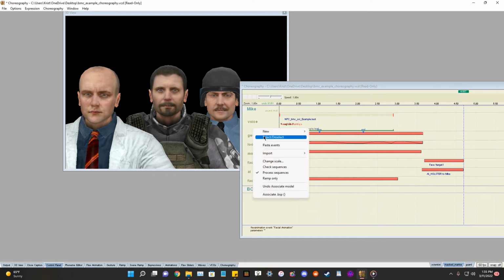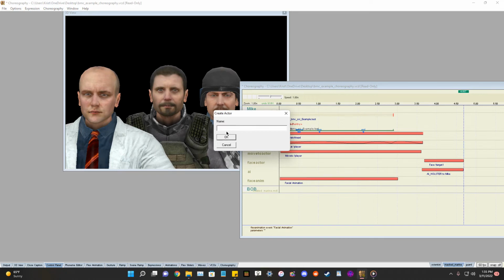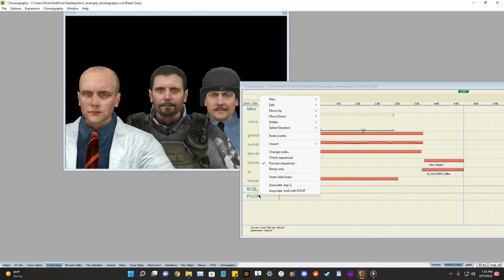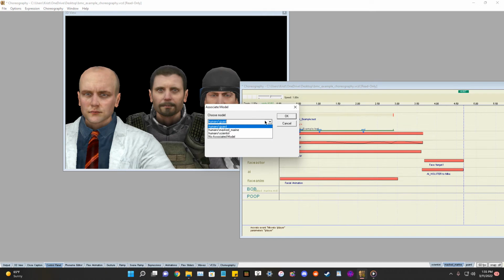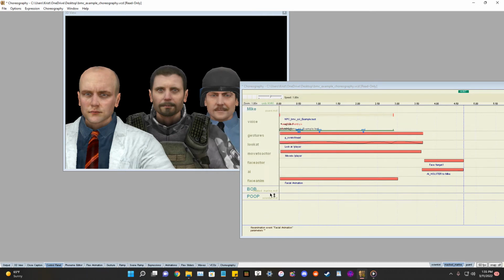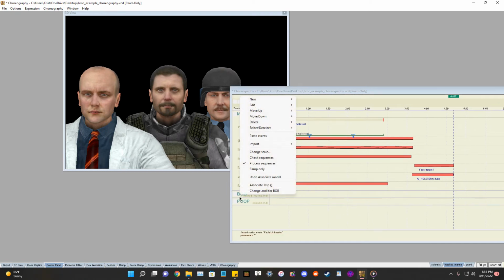And then new actor, and we'll call this guy Poop. Okay. So we'll associate model with this guy, Scientist, okay? So I'm just going to give you an example of something you can do with multi-character choreography.